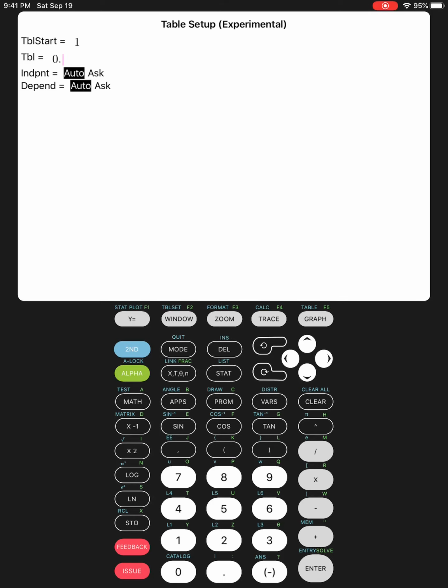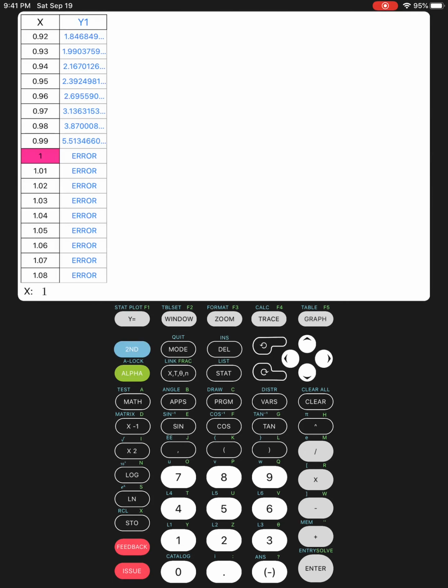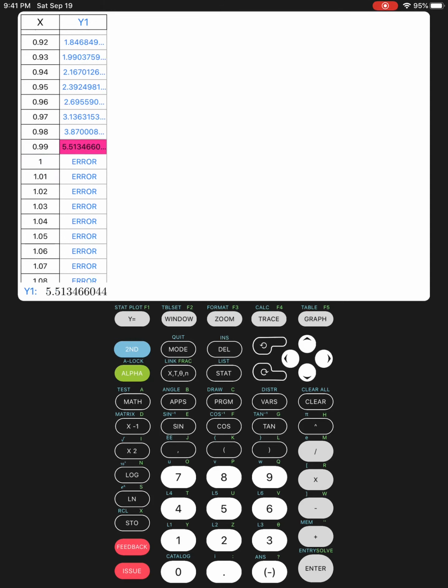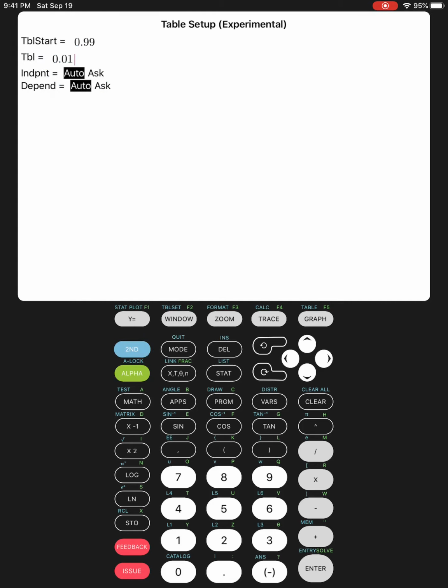And then to get closer, we just make this number smaller, right? So maybe we make it 0.1, right? Then we go back to the table. Whoops, I want to go to the table, I said. And here, it looks like we've started getting big. We went from being like 1 and some stuff to being 5 and some stuff. So it looks like we're getting big, but we don't have any indication of what we're getting close to yet, right? So let's maybe go back to that table set.